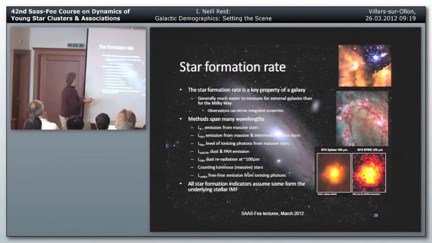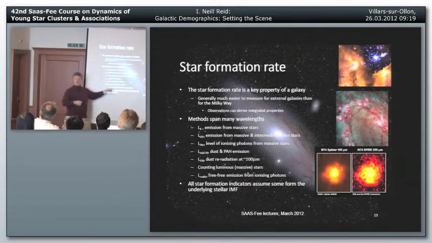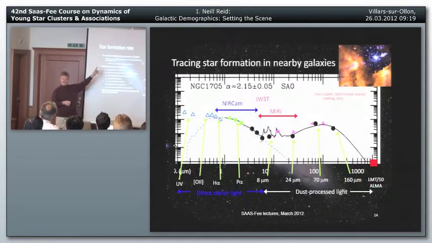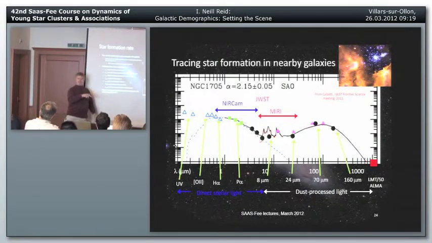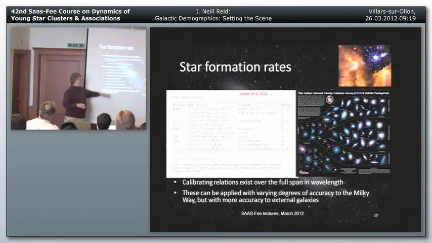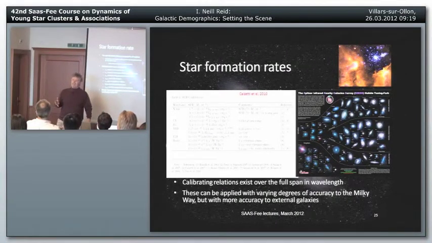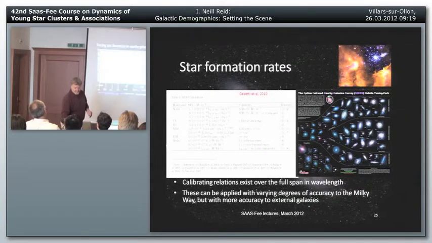There's a theme coming in. Dust, again, it's re-radiating emission, mainly from the brightest stars around. You can count stars, and that's easiest for the most luminous or most massive stars. And then you can look at free-free emission from ionizing photons, which come from, wait for it, the massive stars. So everything you measure here about star formation rate is tied into the massive stars. So if you want to know the total star formation rate in the galaxy, you need to take that number for the massive stars and put in your favorite thing for the mass function. And almost every star that you're forming is actually much less massive than what you're measuring. So that's a big caveat that goes into all of these measurements. But you have to assume some form for the IMF to tie what you're measuring into the global parameter. But you can do that.